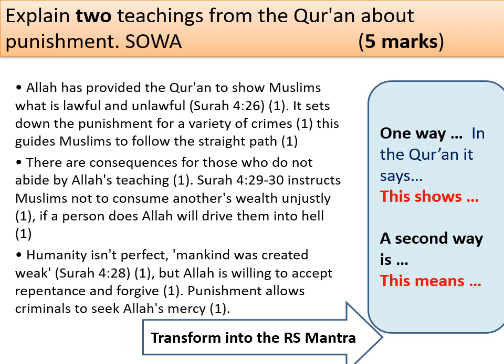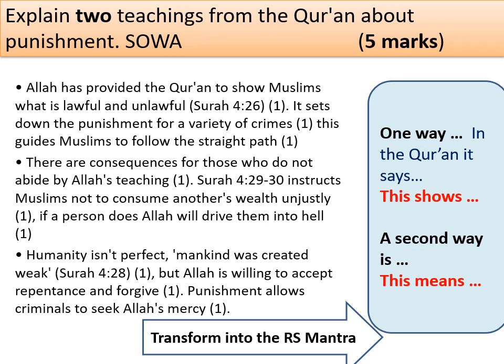The teachings from the Quran about punishment. So we've got lots of quotes that we can refer to here. So the Quran is provided as guidance for Muslims on how to live, including what is lawful and unlawful. So Surah 4:26 says, "It is Allah's will to make things clear to you, guide you to the noble ways of those before you, and to turn to you in mercy." So just this general idea of the Quran as a guide, but it also links to what is lawful and unlawful.